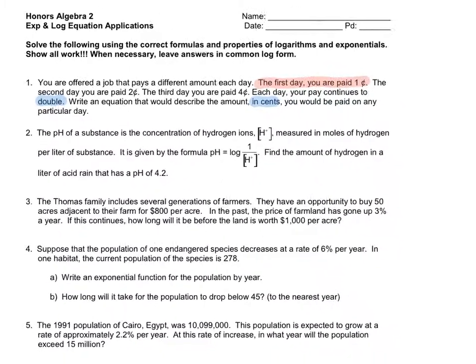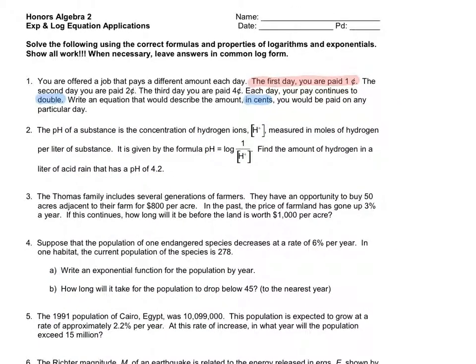So in this case, they don't want me to solve. They just want me to write an equation. So y equals the initial amount, which is 1. Since it's doubling, I'm going to put 2 in parentheses. Now in here, they did not give me a doubling time. And I cannot just put x, because then I'm considering the initial amount to be part of the 2 to the power x. But since I already mentioned the initial amount, instead of x, I have to put x minus 1, since the first day is already accounted for in the a value, the 1. So this represents all the days after the first day. So that would be the equation for problem number 1.